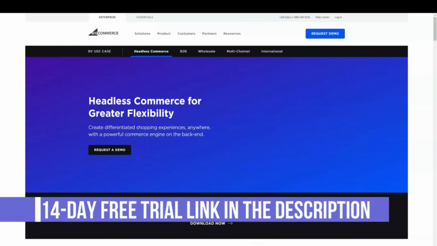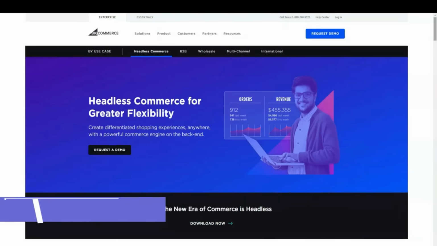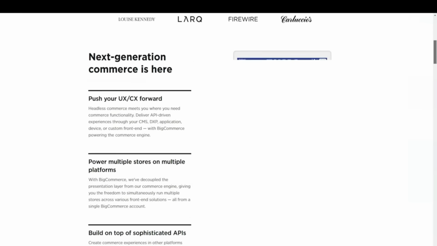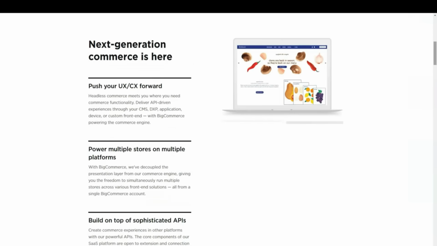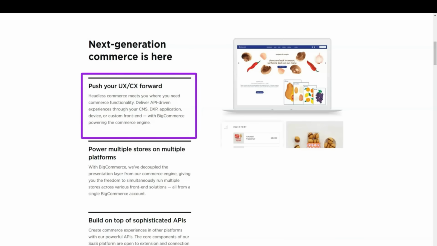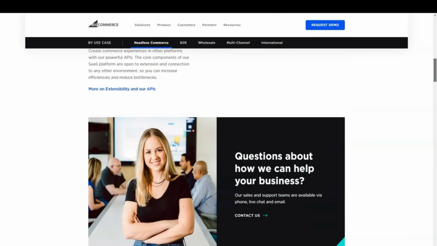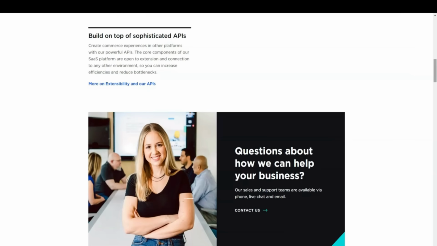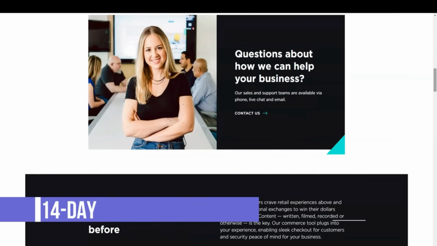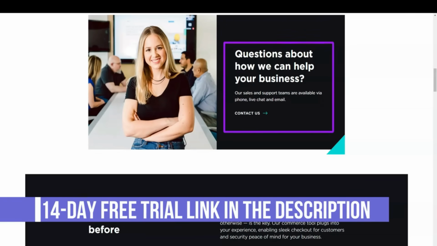Unfortunately, BigCommerce doesn't have a free plan. However, they do offer a 15-day free trial that allows you to use all features up to the Plus plan. Notably, this includes features like creating customer groups and managing your abandoned cart splash screen. What's great about the free trial is that you can set up the entire store and get it ready for the moment you decide to launch. Once you select a plan and launch your store, these features will not be available if your package does not cover them.